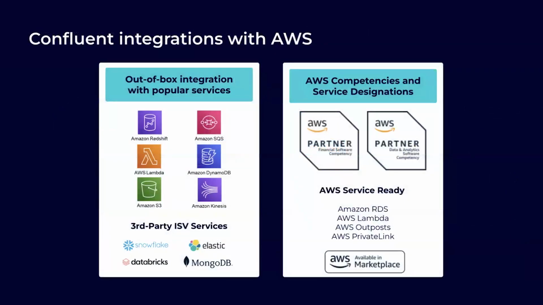And to close out my section, I just want to talk about some Confluent integrations with AWS. We have native integrations with Lambda, with Athena, with EventBridge, very exciting. We have a program called Connect with Confluent, which StarTree is part of as well. We have connections with other third-party ISVs, whether it be other than StarTree, whether it be Snowflake, Elastic, Databricks, or Mongo. And we have quite a few badges. I love Pokemon as well, I had to collect them all. So we have 4 AWS service readies, and we have 2 competencies in the form of data analytics and financial services.